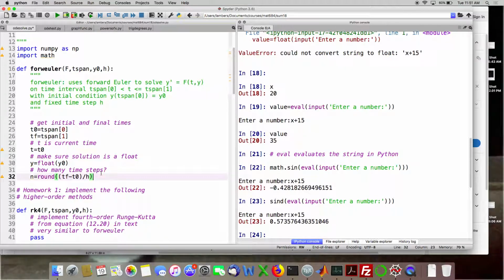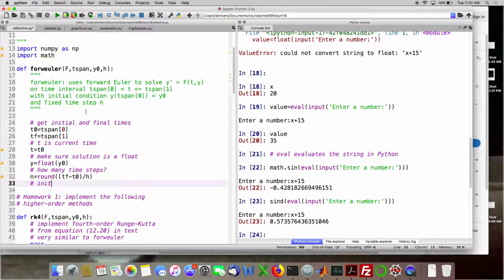Okay, and if we really wanted to, we could adjust h for the final time step, but that gets into issues of round off error and so forth, and right now I'm just not dealing with that. Okay, now I want to store the solution. If we go back to the, actually, I'll put some extra comments here.